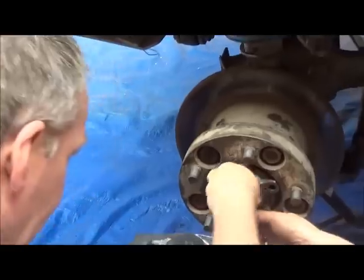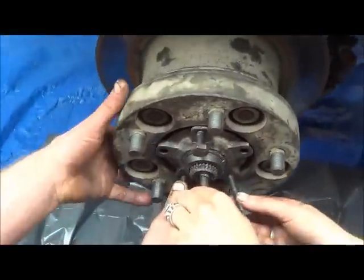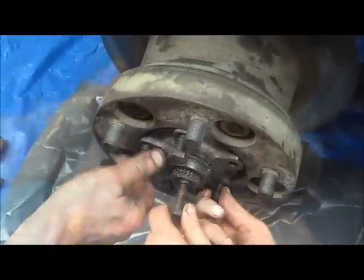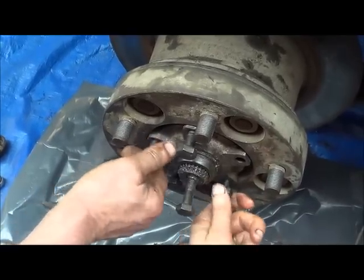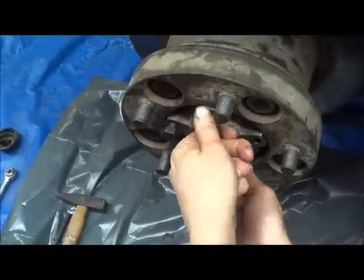Not going in, you're looking right there. Yeah. And this one is going in. So I can take this one out? No, not yet. Wait for it. How far in there? All the way.